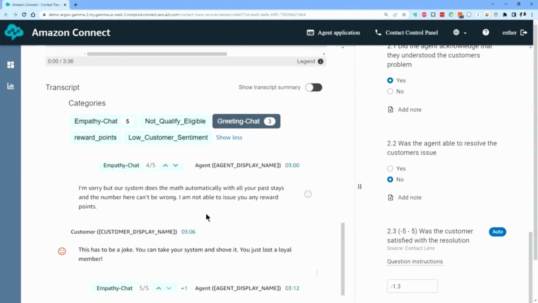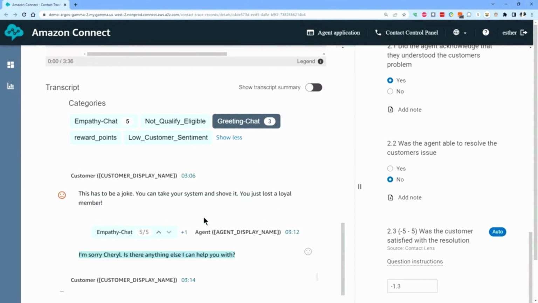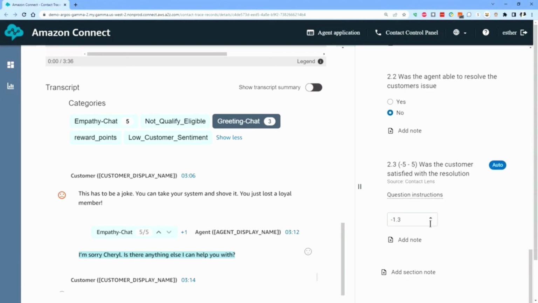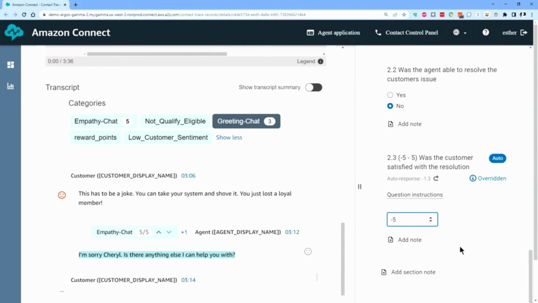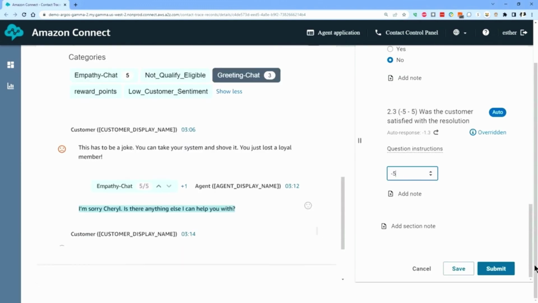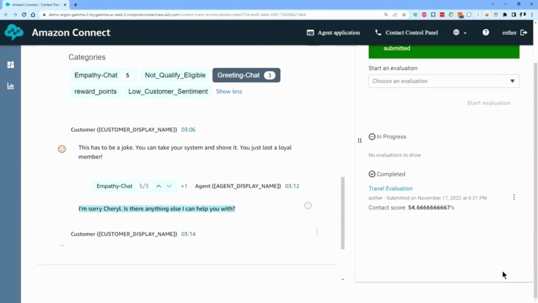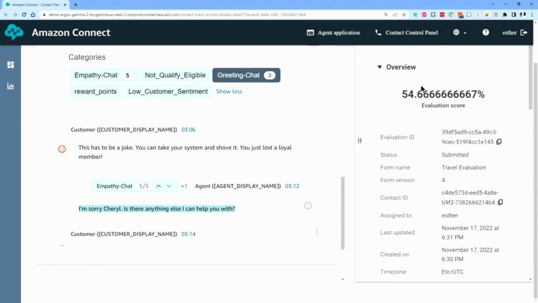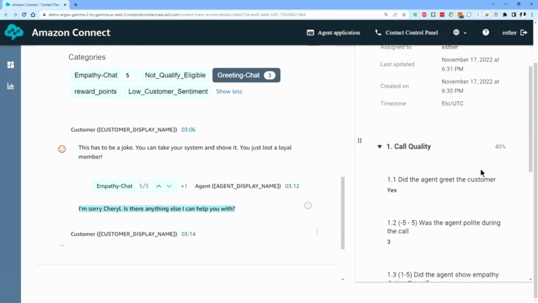Now, we see there's a third question. Was the customer satisfied? Typically, this information can come from two places. We can have a CSAT score, or we can use the supervisor or the QA team member's judgment to rate the agent performance in terms of how they handled this contact. Here, we're collecting manual input for this question, and the input should be a numeric value. And now, as Esther submits the form, we see how scores are automatically calculated based on the points for each answer and the weights for each question.